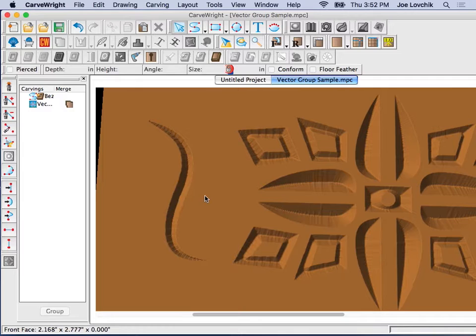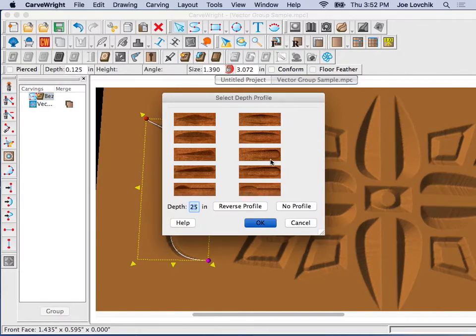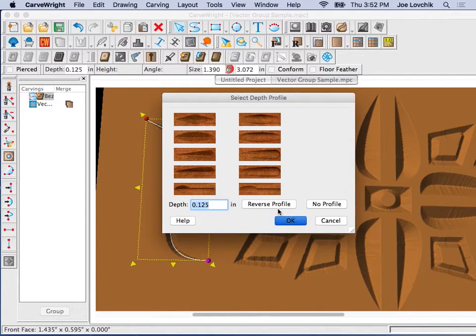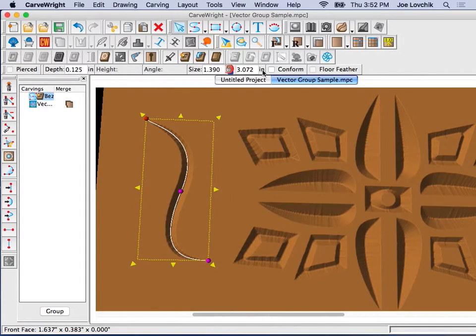So right side is ball nose, left side is flat. Yeah, so on the depth profiles, you do have a ball nose option. You can do the same things with the ball nose bits. All right, that's easy. And then you even have the ability to edit that with this little known tool called the route tool. It allows you to move the center point of that.